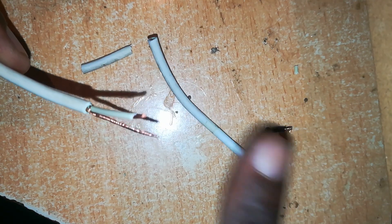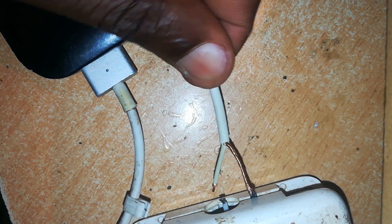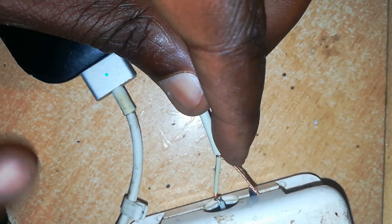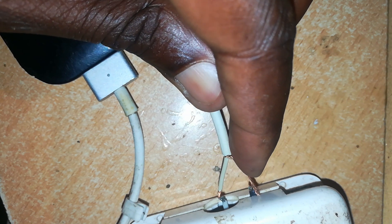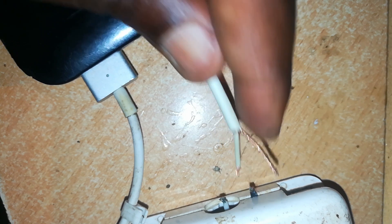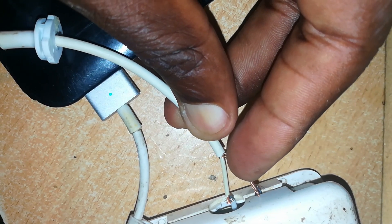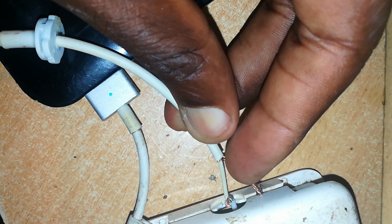That's the piece we've removed, and that's the end we've stripped. Let's test it again. Put this end to a MacBook and connect it to the charger, matching the wires of course. You can see that it is working — you can see the light at the connector. So this cable and connector were good except for the piece we cut out.